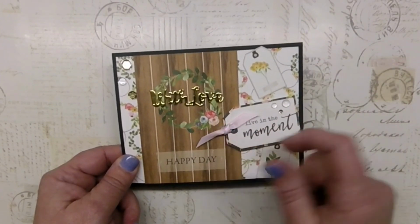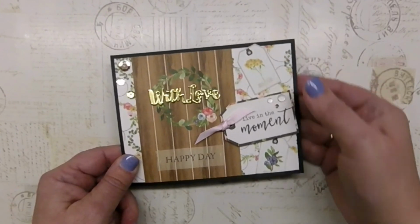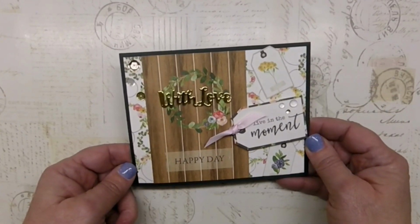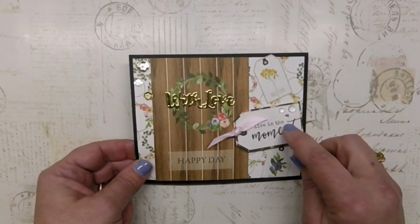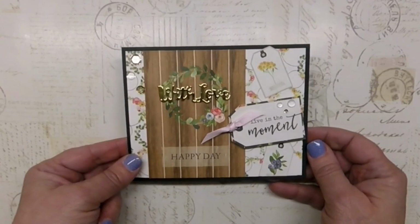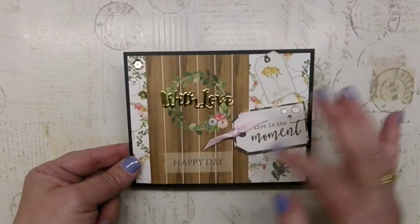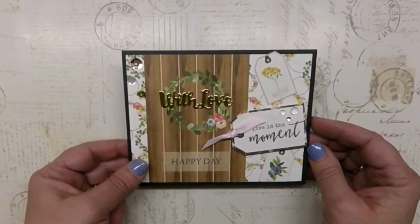Then I cut out a Live in the Moment tag here. Again, used a pink ribbon, and then these 2 are little tags that I cut out as well, and place that all on top of a nice piece of coordinating cardstock. Added a few sequins and a few dewdrops and a tiny sequin here in gold, and I really think it turned out great. The black card base on this is what really sets it off, I think.